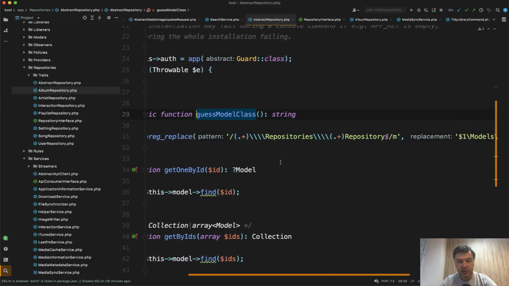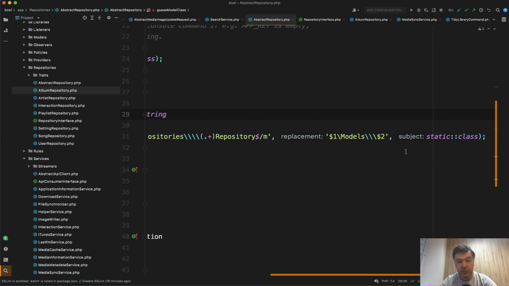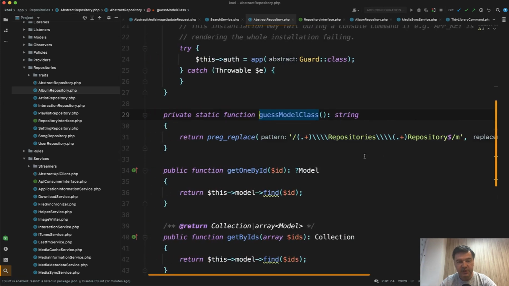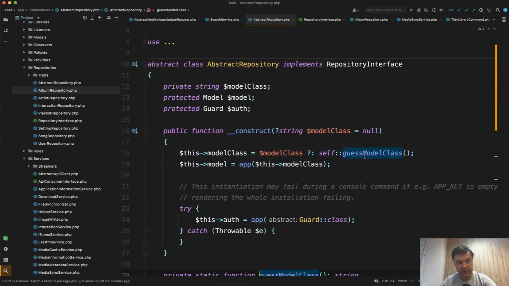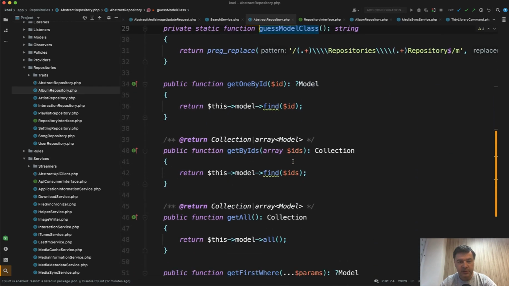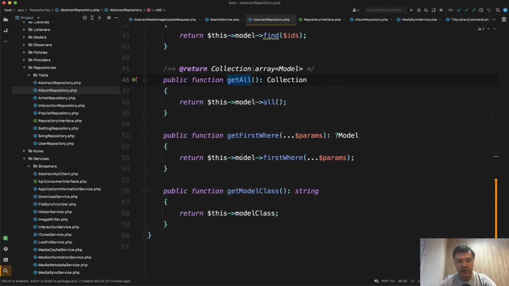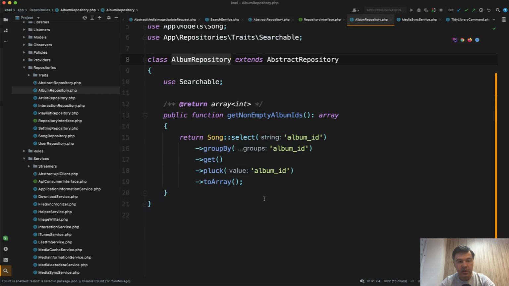There is a regular expression where blah blah repository becomes blah blah model. This is kind of internal magic to attach a specific model to that class, and then within that you have implemented get one by ID, get by IDs, and get all. On top of that there may be additional methods like get first where, get model class. And then on the third level, for example the album repository, there may be more methods, like in this case, get non-empty album IDs.